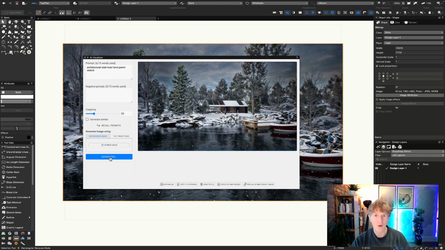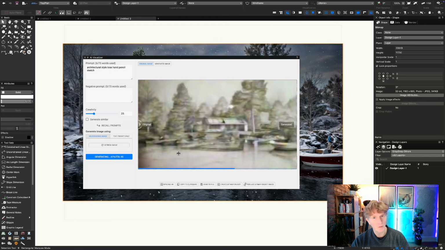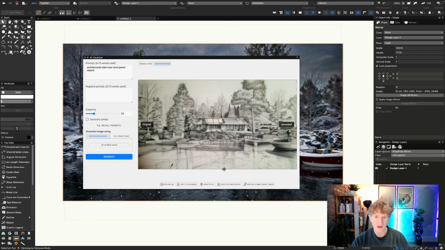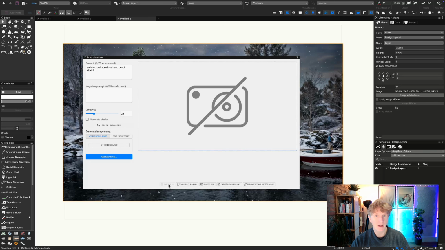Now it's super simple and really easy and fun to do. Now you can see the progress bar on the bottom there, and already it's looking quite promising. But once you see the final thing that's generated, so there it is. Now we've already got the ability to put that onto the drawing, but if I do want to go for slightly better quality, I will just upgrade that to a 4K. So I think sometimes it's worth it.